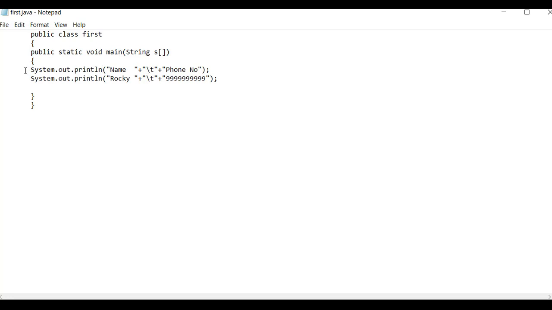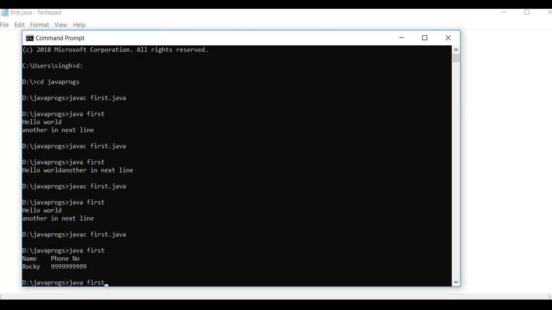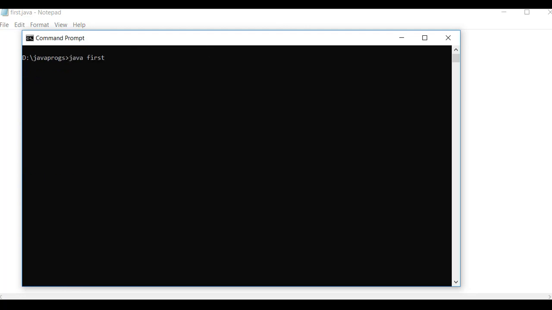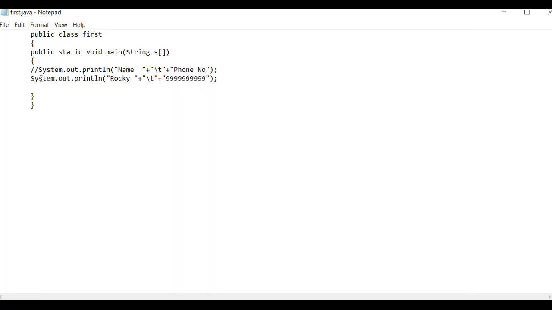Let's see what is a single line comment in Java. If you use //, then it's a single line comment. So now this is out of picture and the only line that prints is Rocky. And if you have a multi-line comment, then you start with a forward slash and a star and you end with a star and a slash.